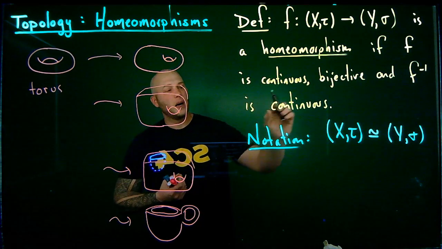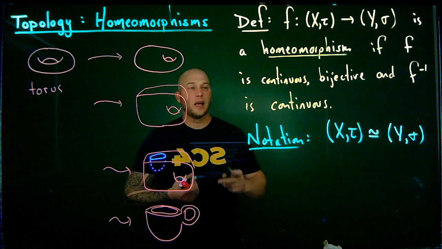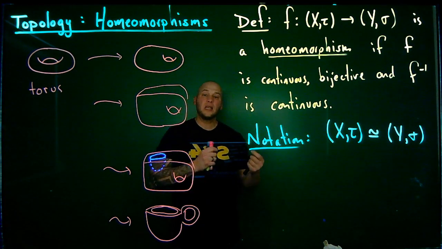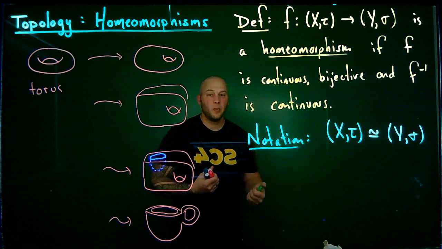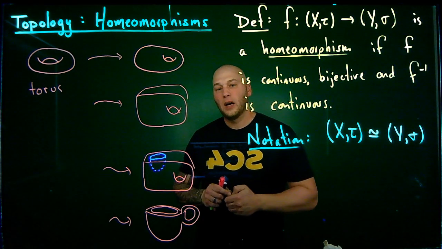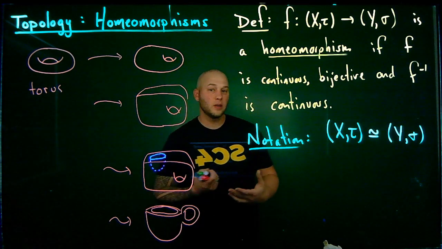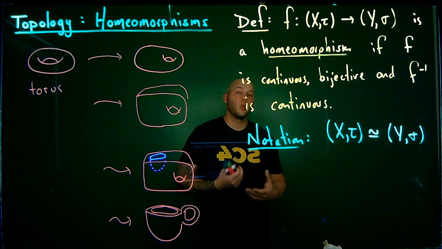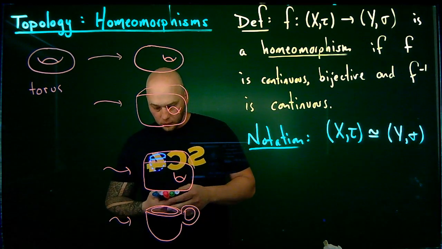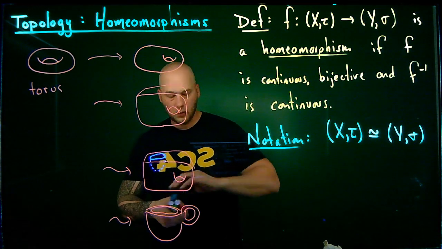But anyway, this is essentially an equivalence relation between topological spaces. One of the things about the relation "is homeomorphic to" is that it provides an equivalence relation on the category of topological spaces. Okay, and it's one of the most important concepts in all of topology. So let me go ahead and take a look at some specific examples.